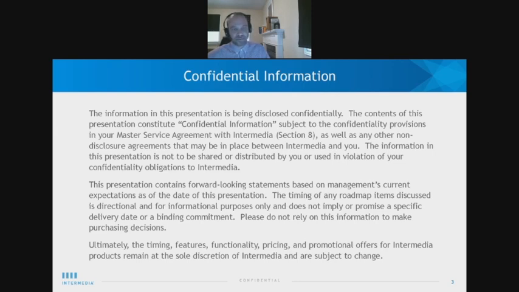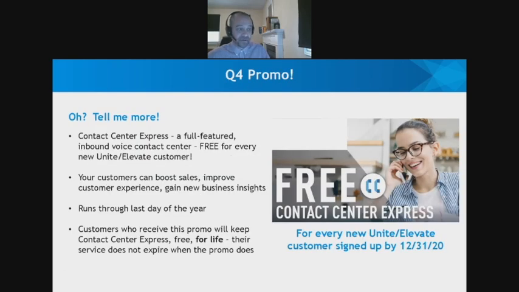Stuff in here, as usual, is forward-looking. As I say, this feature should be released later this month. Specific timing is for informational purposes only. We're obviously going to shoot for what we have here, but it's possible timing on things could change, right? So we don't want to hold it out as gospel truth. At the end of the day, timing, features, functionality, pricing, promos, which again, I'll be showing you one of those, are still subject to change. We just have to build that leeway in. Okay, I know you're all sad to leave that slide behind, but here we go.